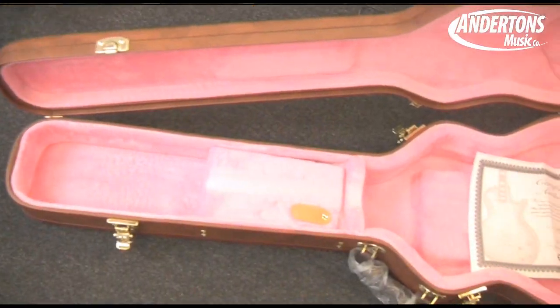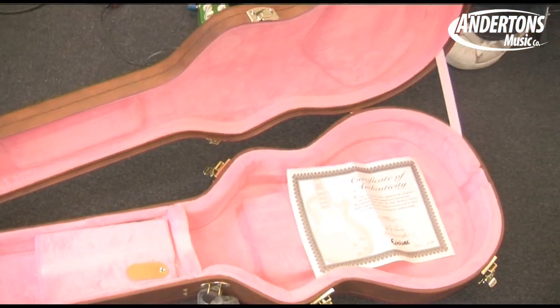So let me just recap then, because if you want one of these, you're going to have to be pretty quick. The 1960 Special Tribute. In total, between the three models, you've got a choice of the fat neck in Heritage Cherry Sunburst, or the thin neck in Cherry Sunburst, or you've got a thin neck in this Tobacco Burst. They only made 1,960 of them, all three together. So that's not 1,960 each, that's in total of all three. They're basically an Epiphone Les Paul with a solid carved maple top and American pickups on them. They come with a hard case, which we showed you earlier on. We'll float it over the screen right now again. Cool. And they sell for $5.99.